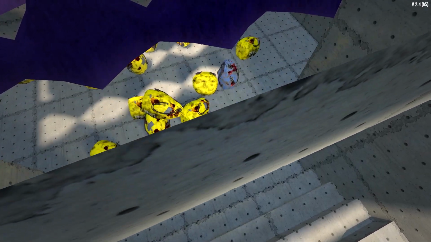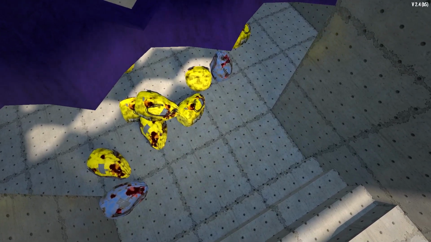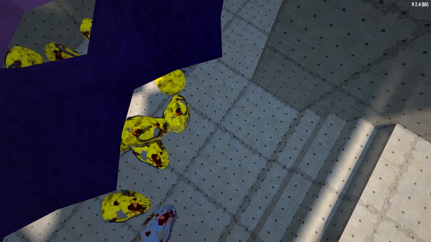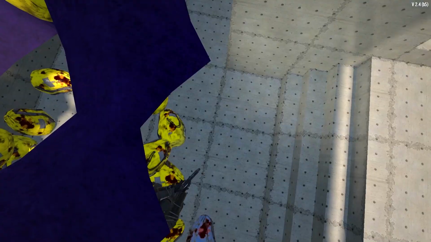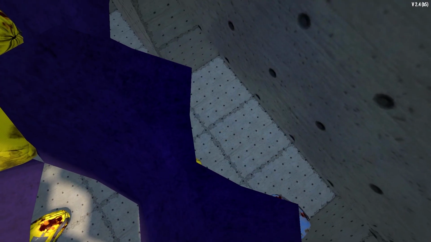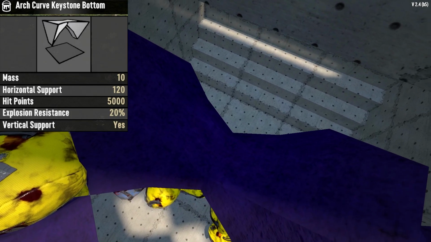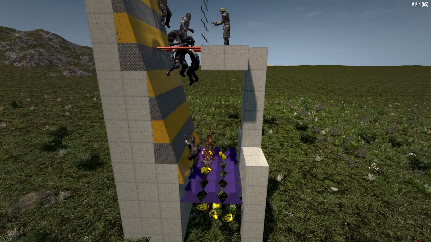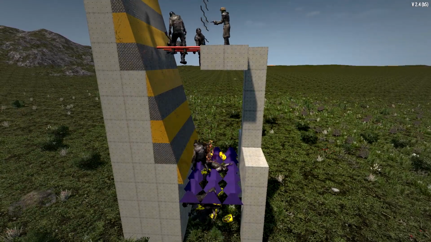In short, I could not find a shape that would 100% block zombies while allowing all loot bags to easily drop through, and all shapes that would allow loot bags to drop also allowed zombies to drop in varying degrees, some better and some worse. After getting a little creative with what blocks I tried, I happened to settle on the arch curve keystone bottom, a shape I have never discussed on this channel and is probably one completely overlooked by the community at large.